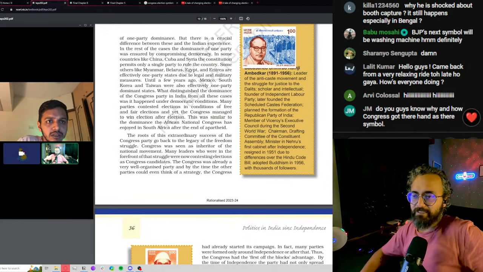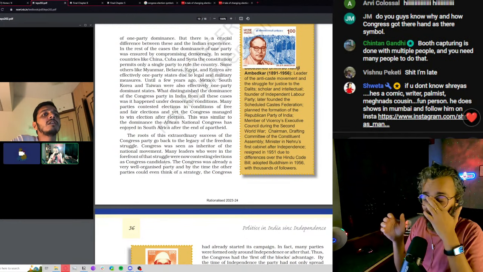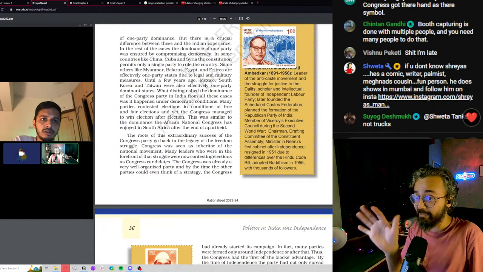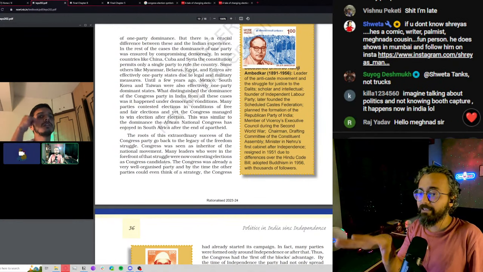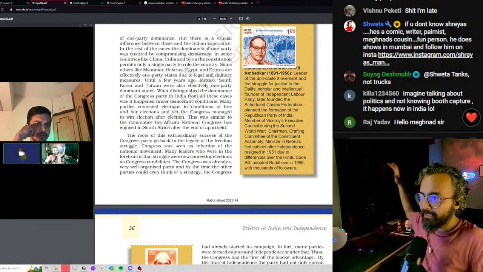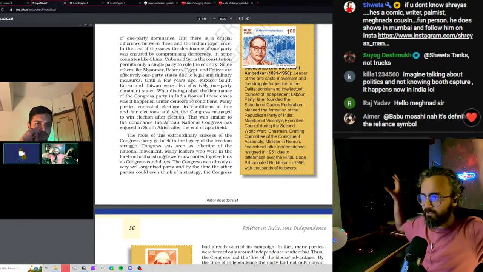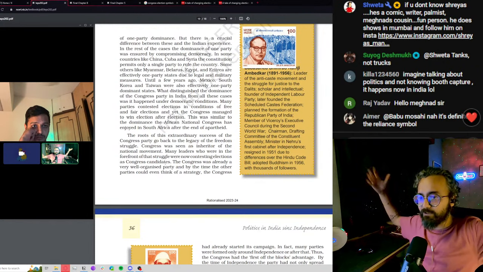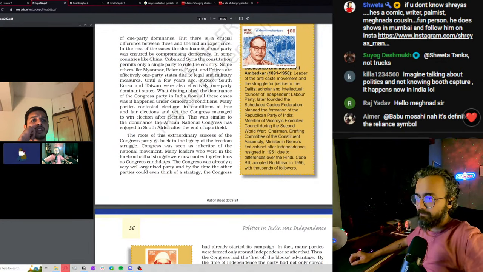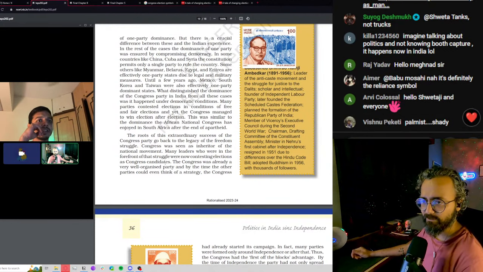So the thing is that if you do a data analysis of how the elections are working, there are always these very tricky constituencies, where there would be a 500 or 1,000 vote margin sometimes, very close. And it has always been that way. So if 1,000, 2,000 votes can make a difference, you selectively pick a few booths to capture, right? And the party sends a giant amount of force there, just mobs to these particular booths. They stuff the votes in those ballot boxes. They force the election commission to take it and then they go away. Basically, that's the whole thing about booth capturing. And that used to happen. Now you can't do it because of the washing machine.